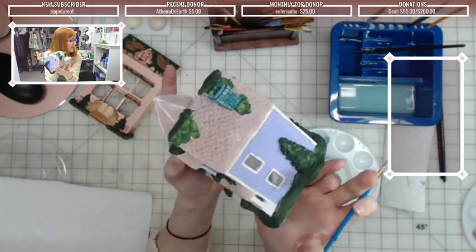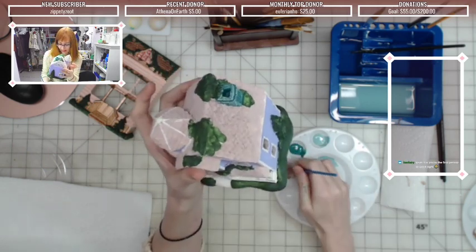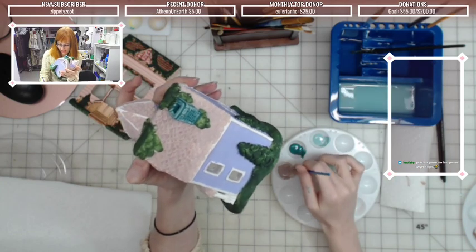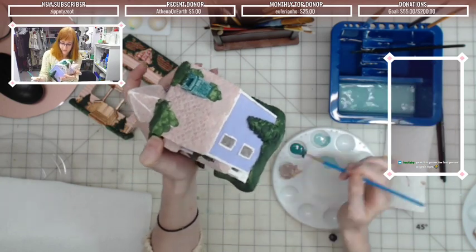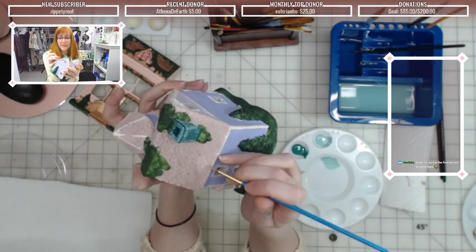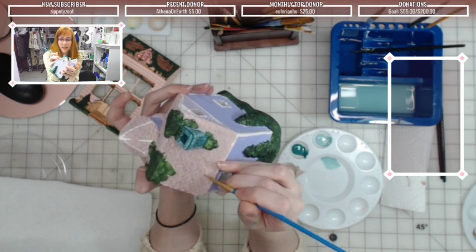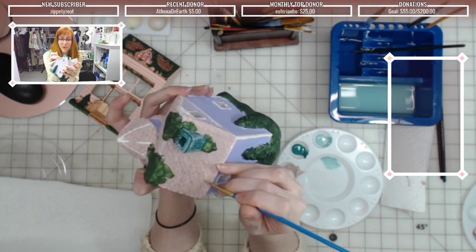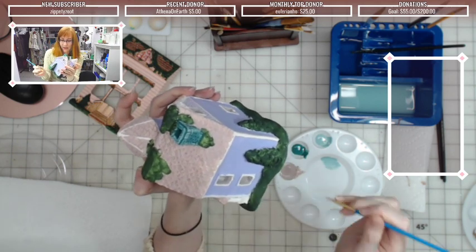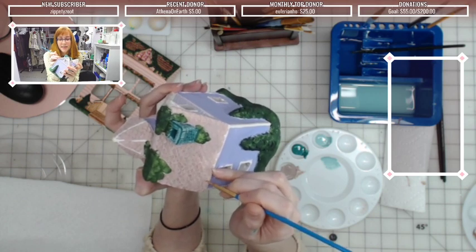You can already see a difference between this side versus the other side. I'm not sure how apparent that is, but once there are way more additional detail layers and glazes, it'll really start to come together. Yeah, I've made more mushrooms. I need to do more photography for my site. That's a big one on my list of things to do.